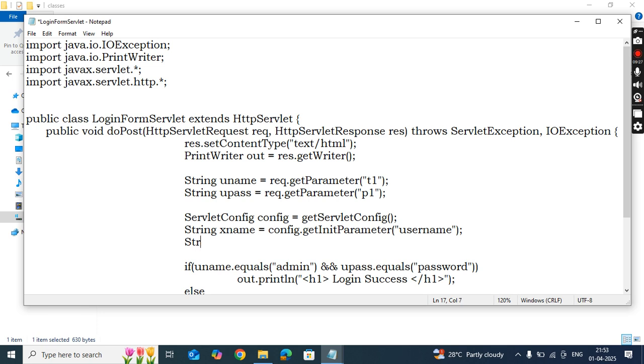And String xpass equals config.getInitParameter, and the parameter name is password.